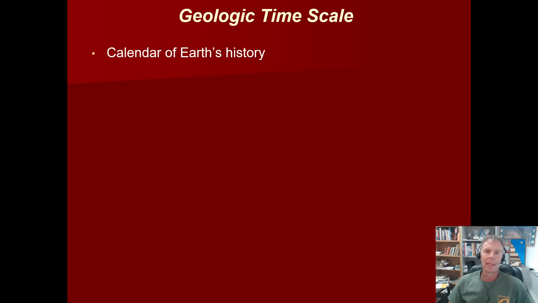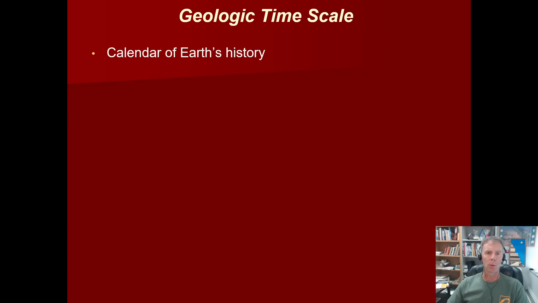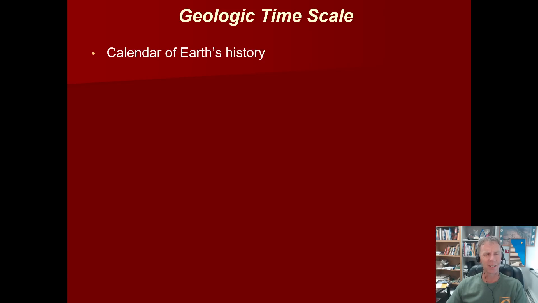We employ this already in just the human experience with other lengths of time. We take a calendar year — one trip around the sun — and divide it up into months: January, February, March, April, May. We refer to our birthdays this way. If my birthday was March 24th, everyone knows when that is. But if I tell you my birthday is on the 83rd day of the year, that's a little trickier. So based on convenience, just like days of the week and months of the year, the geologic timescale is another convenient tool for referring to Earth's history.